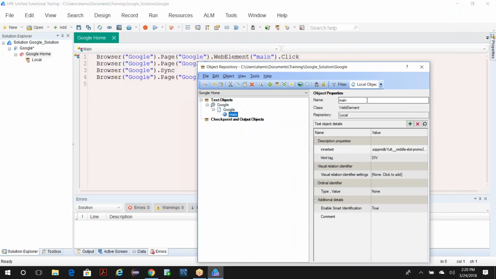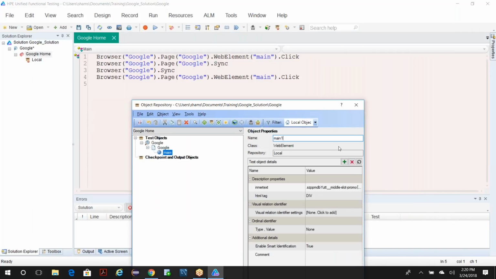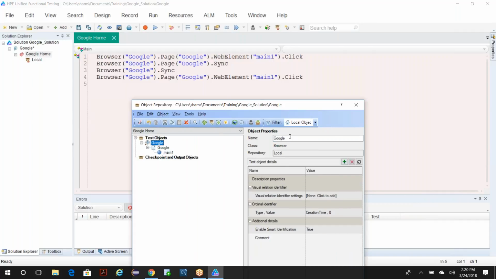Here it's main. You can say main 1, and take a look: if I say main 1 and hit enter, everything gets changed here. If I say Google home and hit enter, this gets changed.